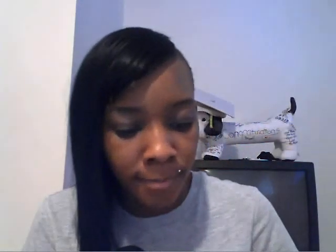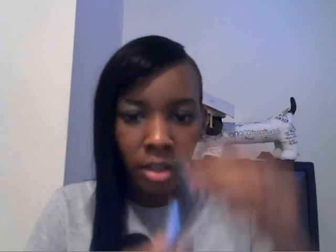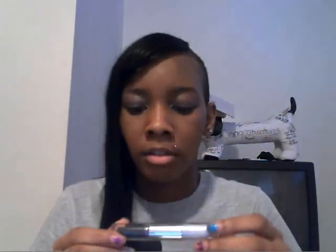I was going to say that I didn't like this, but I actually do because it's brown. And I normally do black liquid eyeliner. I never really had a brown, and it actually does not look that bad. So I like this. This is the Line Exact by CoverGirl. And this is what the brush looks like. Screw that back on.